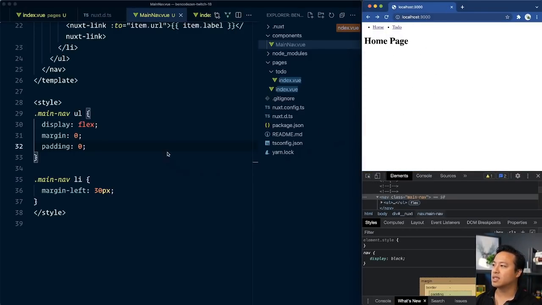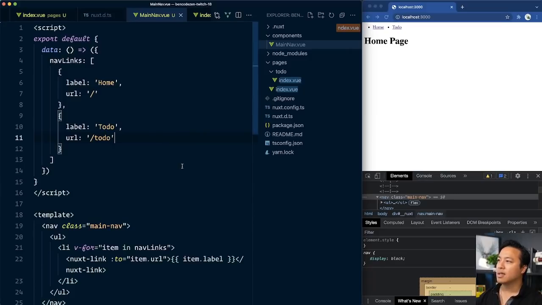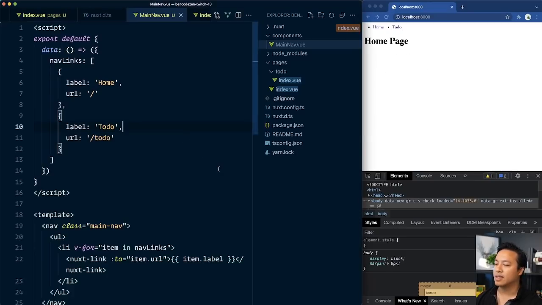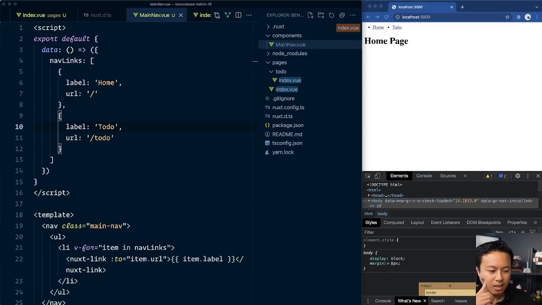Okay, so we have our navigation up top. This is great. All right, so now that we have this, can we toggle between the two? Still has an interesting thing where I have to manually refresh. So I'm just going to take a little note in Obsidian of things that I've noticed. Transition to to-do page is acting weird, needs reload.